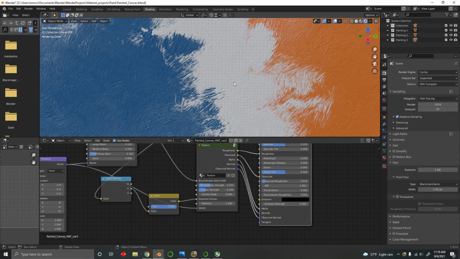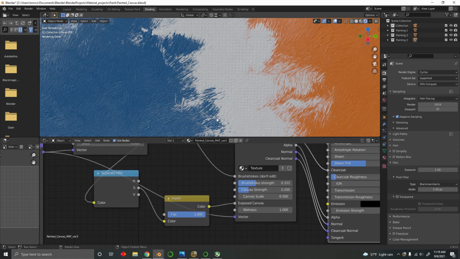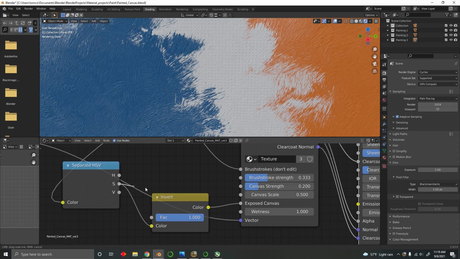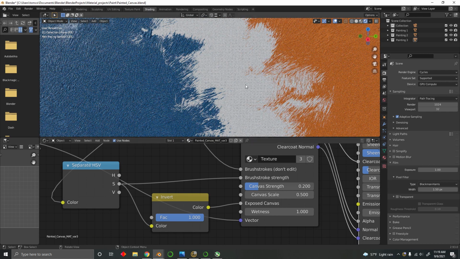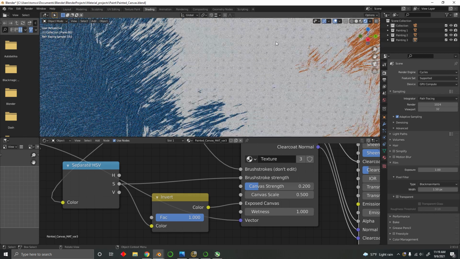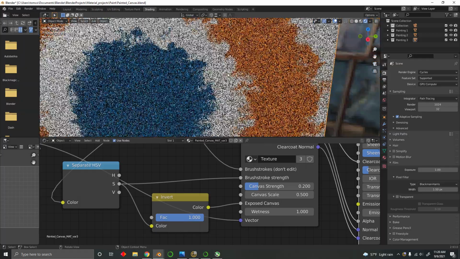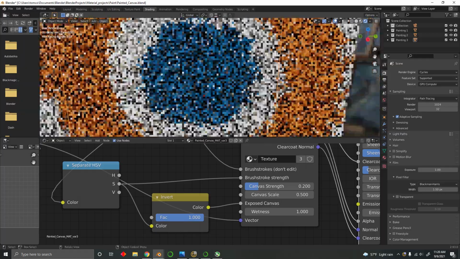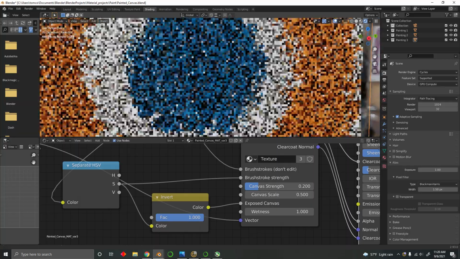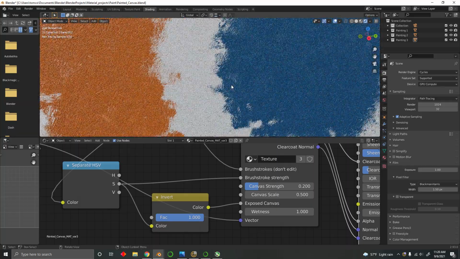And here we've got some white brushstrokes, but if we want to eliminate that, we just need our brushstroke strength to be related to our saturation, right? And so in here, there's no brushstrokes, it's just white canvas. And out here we've got no canvas, just brushstrokes. So there's a lot of stuff you can do with that. You can play around with that.